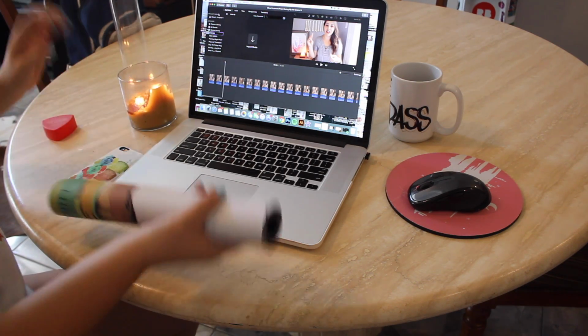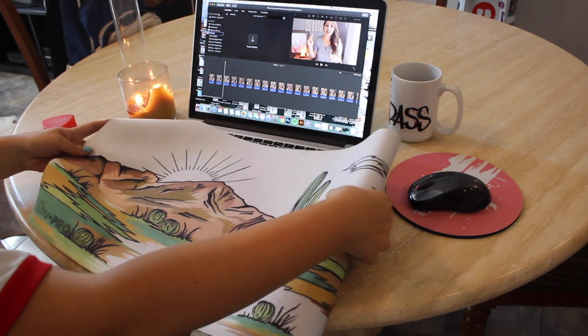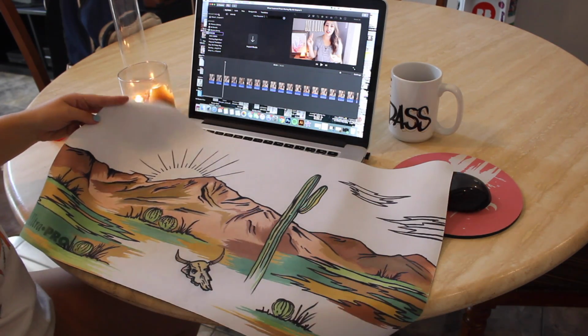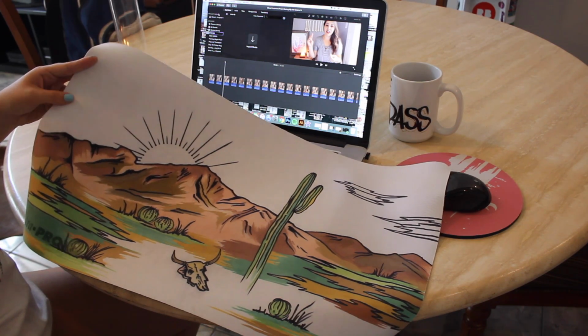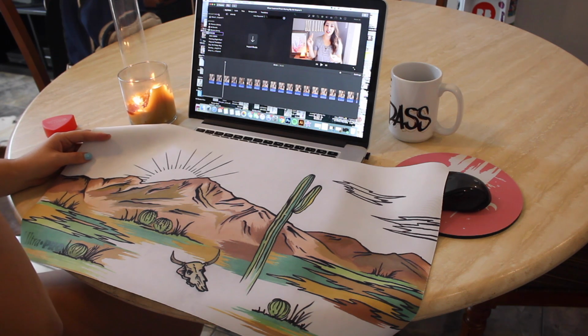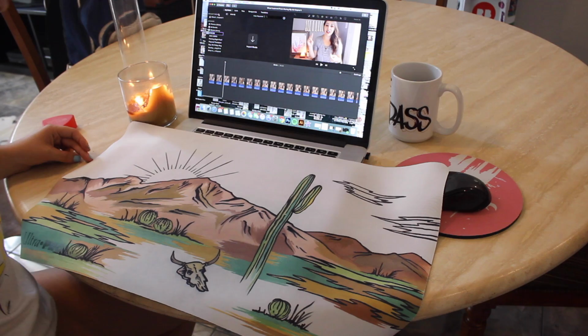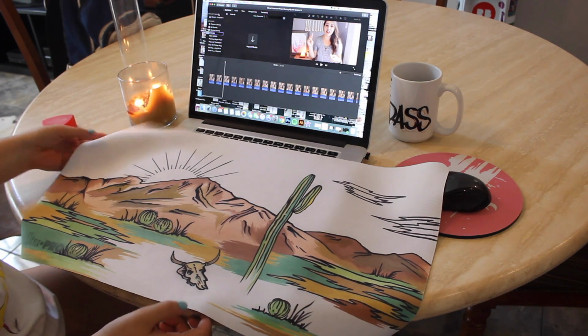I thought it was just kind of a fun change of pace, and it was honestly a really fun challenge for me to do this. And I kind of felt like I got back in touch with some old styles I used to do, and I did document this piece, so I have it saved for future prints or products, so maybe I will use it in the future. But I hope you enjoyed watching the video.